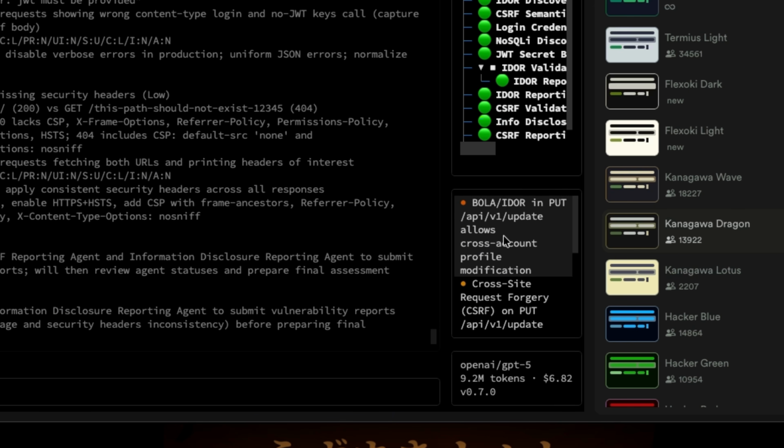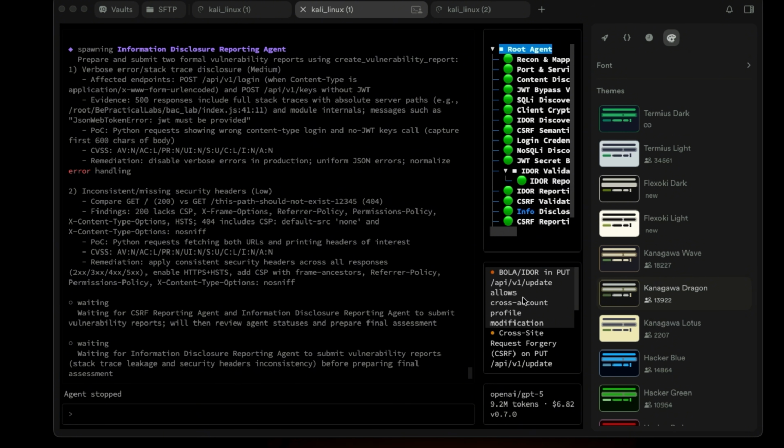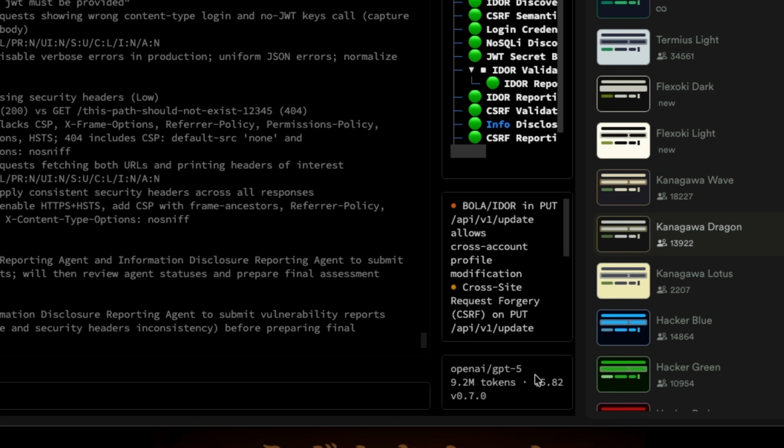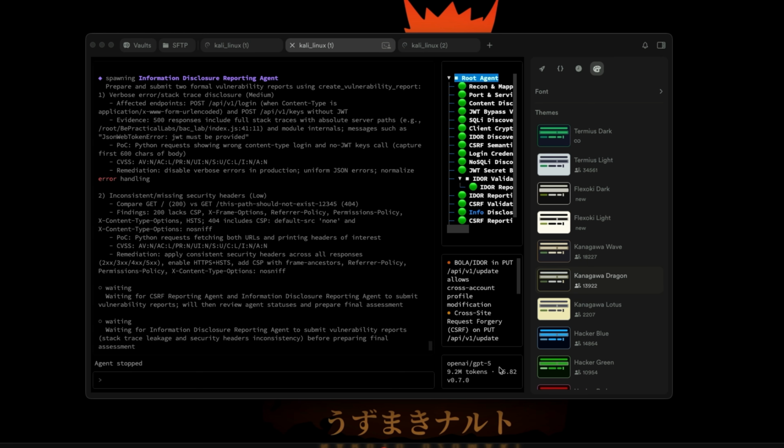Now think what will happen in cases where the application is much huge and much larger in size. In that case, this amount is going to grow exponentially. The credit that you'll need to spend will be growing exponentially. The main thing is that the API consumption is initially low because we don't have much context window. Context window is basically, think of it as the memory of ChatGPT or the LLM that knows the previous context, the previous chats and interactions that we had, and based on all the previous messages, it will be able to come up with more advanced and unique ways to find the vulnerability. Now, the more context window it has, the more API it's going to consume.